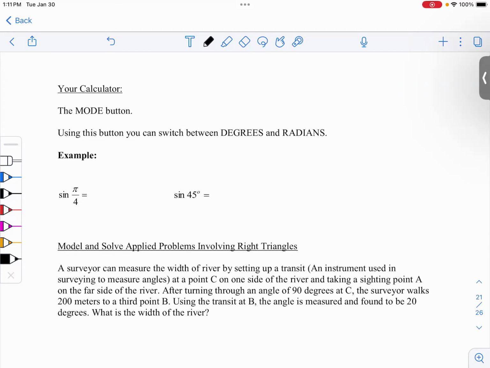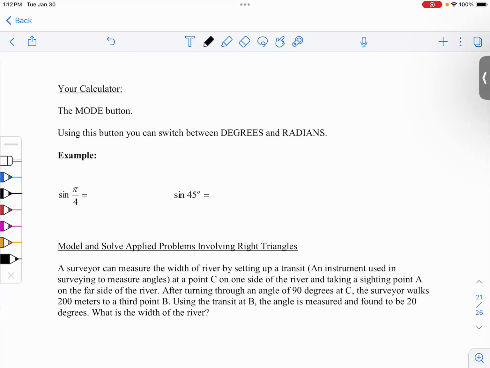Oh, calculator. Okay, so I can't do the calculator, I apologize, on the iPad. But general thing, look at your calculator. The button next to the second is the mode button. And you notice that down a little bit, you have the option where it says radian or degree. Making sure that you're in the right measurement is super important depending upon what the setup is. Your calculator is going to help you out finding some easy ones.